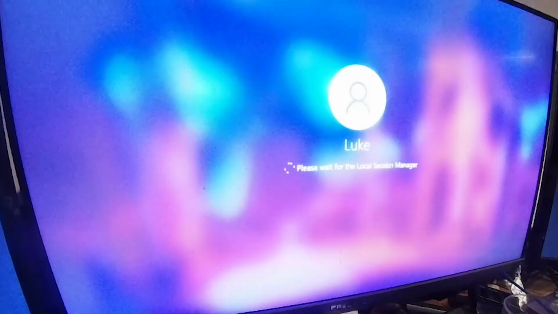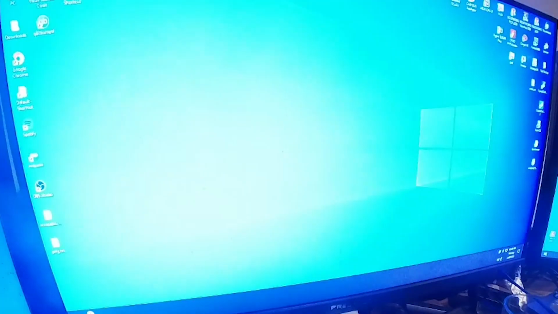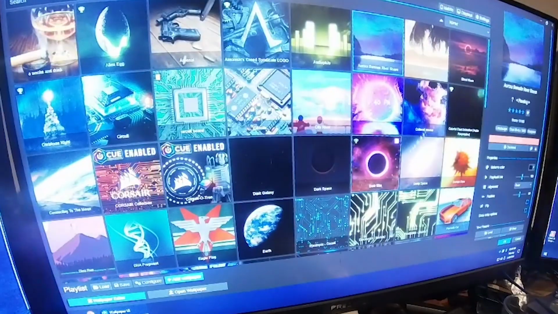It takes a bit of time, I think, because it's still figuring out everything, because we've just forced everything to change places in the boot sector. So we're trying to optimize it and everything. So I hope that's what it's doing. There we are. So it's worked. So that's how you fix a boot sector on Windows 10.